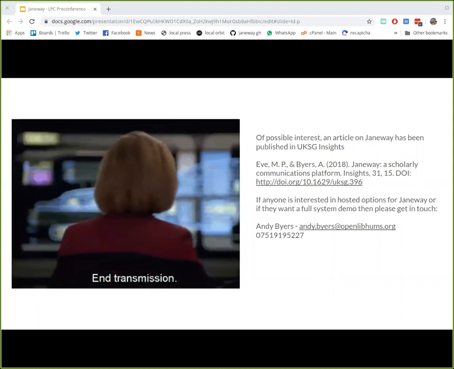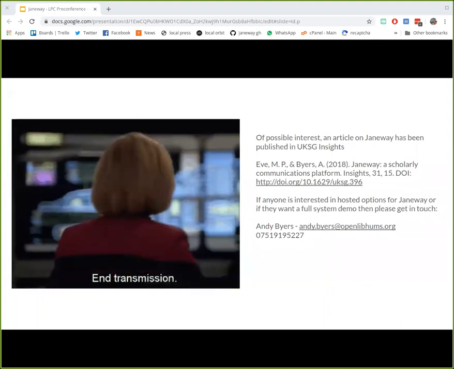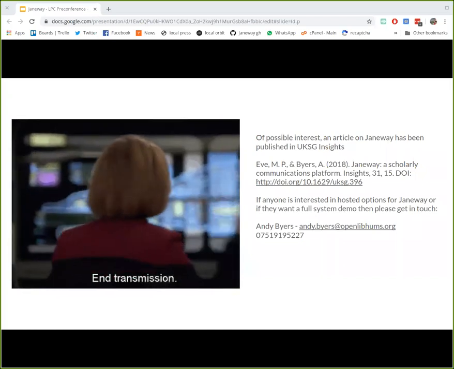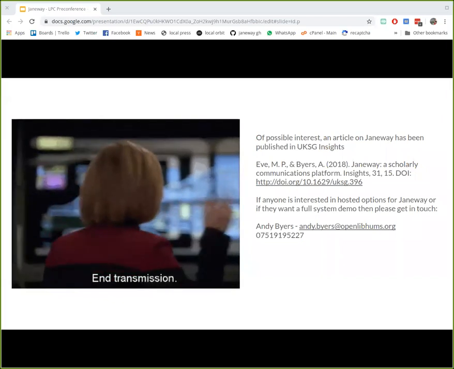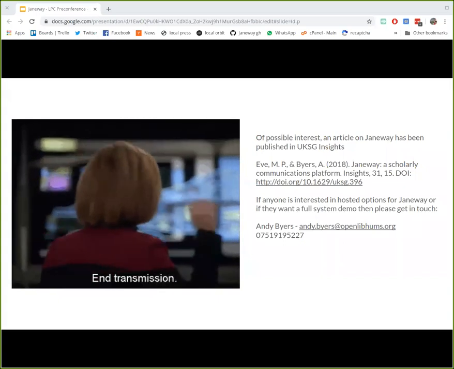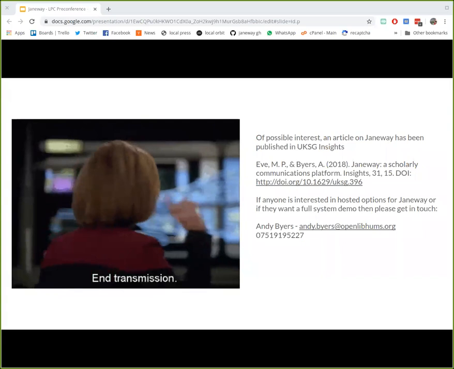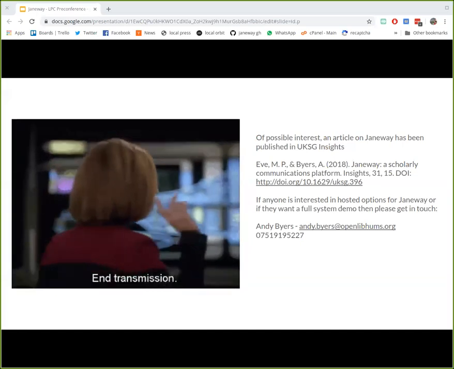Regarding OJS, I think Janeway and OJS do similar things in slightly different fashion. OJS was very open, where it was difficult to understand the progression of a paper. Certainly in OJS 2, less so perhaps in OJS 3. Janeway has a little bit of a more fixed workflow when you're using all of the main workflow elements. It's a directed system. It tells you what to do, where to go, in order to progress the paper through the elements that are in the workflow.